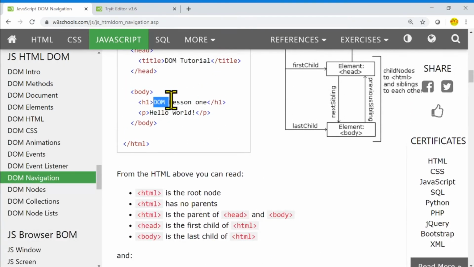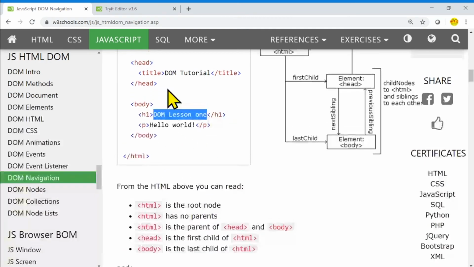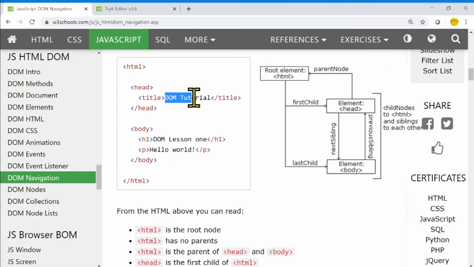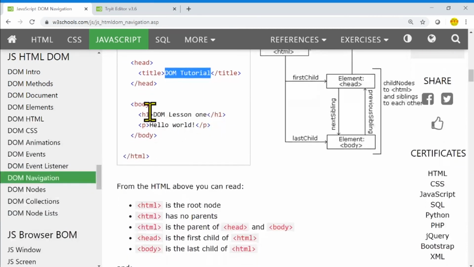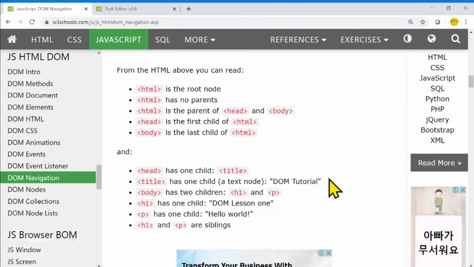Even though it doesn't seem to be a node, it is a node called text node. Also H1 is containing one child node, that is text node. Also P is containing one child node, that is text node. We should be careful about that.